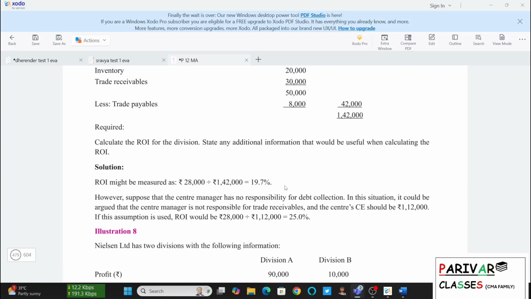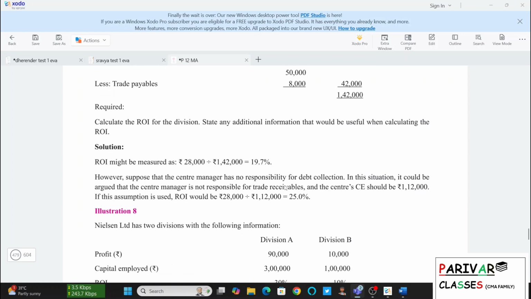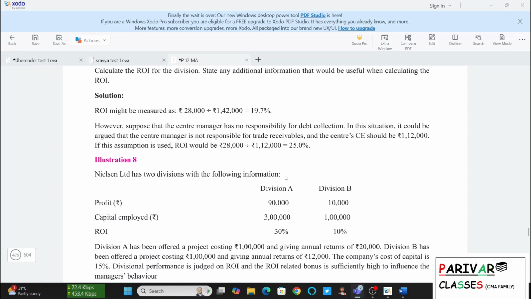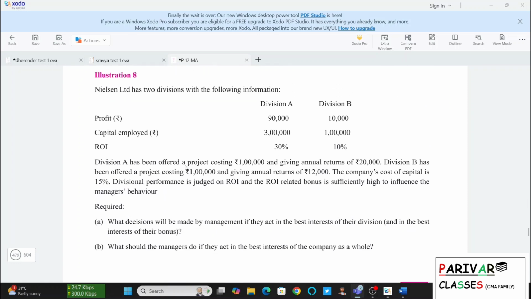Don't think a lot about this. But if it comes in the exams and you don't get any other point, you have to write these awkward points only. For that sake only, just for reading it one time, we are reading this problem. This is a very simple question. Nothing there in this, just stupidity of the institute only. We will go to illustration 8.